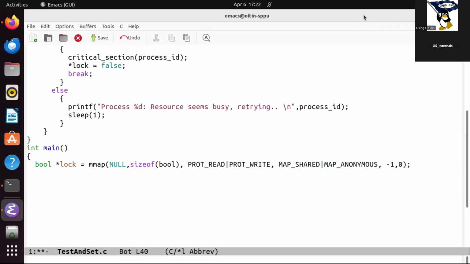So we created this map now. We have to see whether the particular memory mapping is done or not for lock. So you can check it like this. Okay. So if lock is equal to, if it is not created, then we will say that mmap failed. This is a constant internally used, MAP_FAILED. Whenever the mmap function fails, this gets executed. So error, mmap failed.